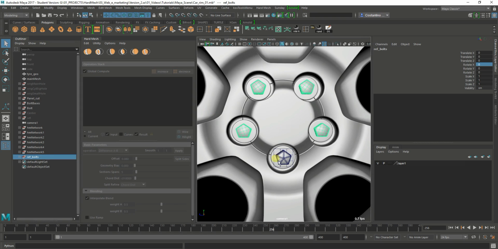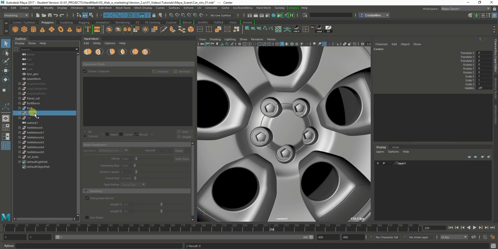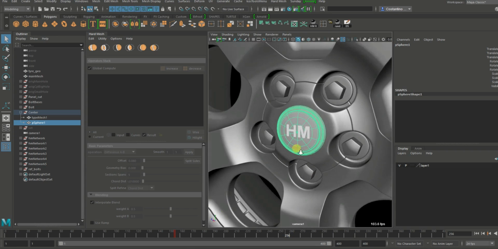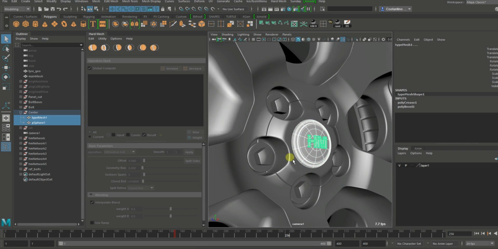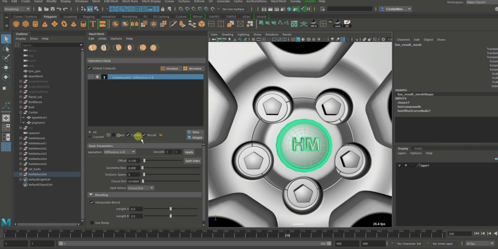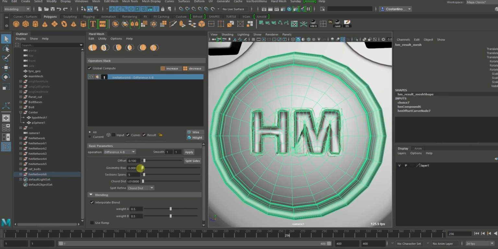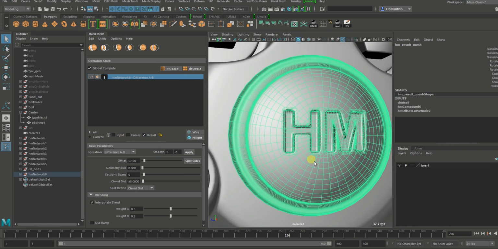Okay, let's hide the inputs, and almost done. So we are going to create another subtraction. This model is mostly made with just subtractions and panels. So first one, second one. Let's do this. Okay. As you can see, since here is a little bit tricky, we already have an artifact. Don't worry. We can solve it probably by increasing the resolution. Here it is. And let's make the blending smaller.